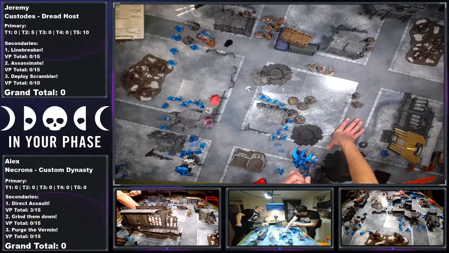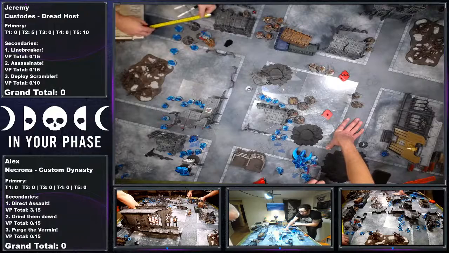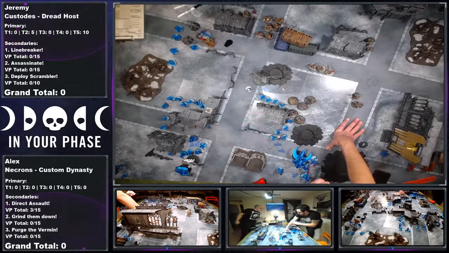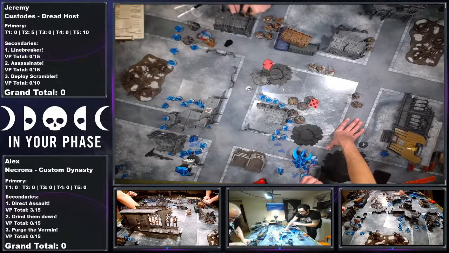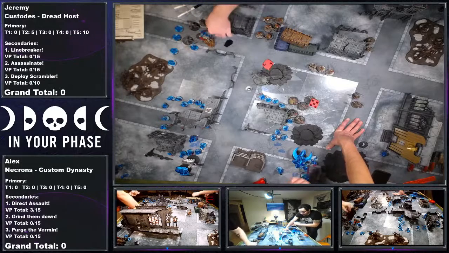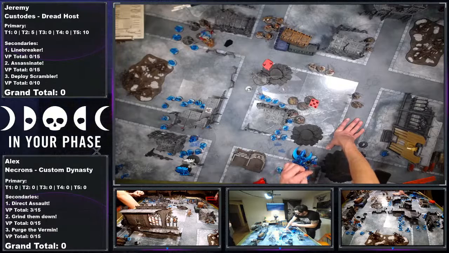Okay. 4. They fail. And then I love when I fail charges. And then the 2-man unit over there charging just the other unit. 7. With Scarab pack? Yeah, they can't make it to the other unit. Okay, so they're hitting the Scarab pack. Yeah, that's the only thing we can hit. Okie dokie. Okay.